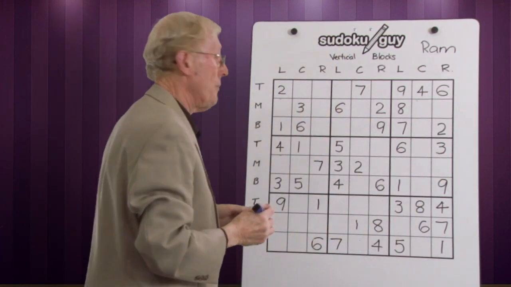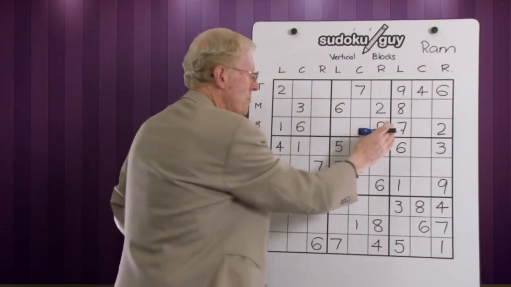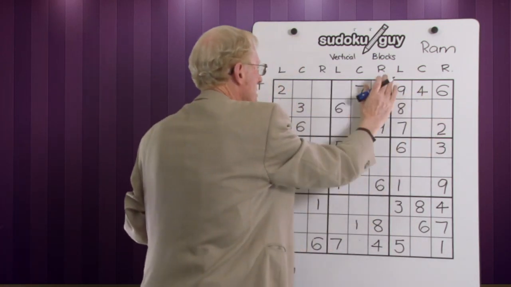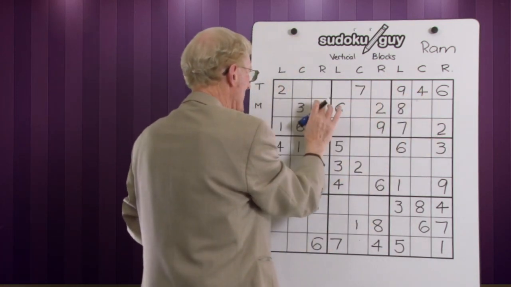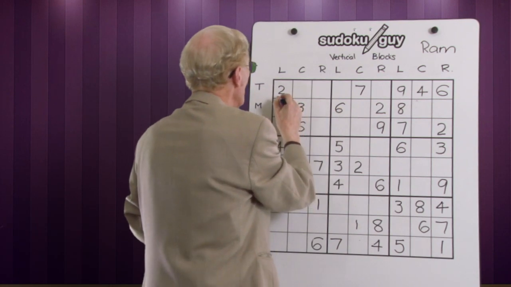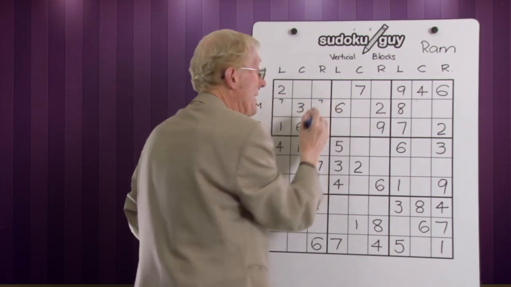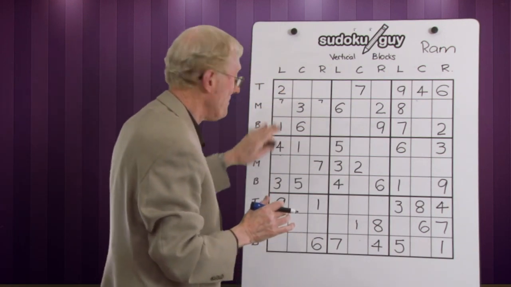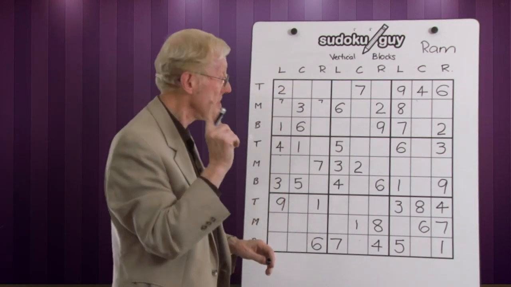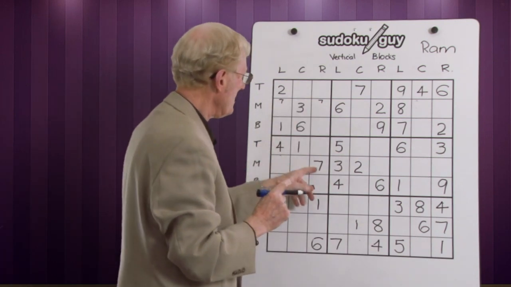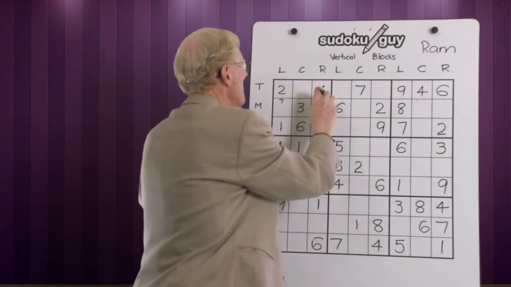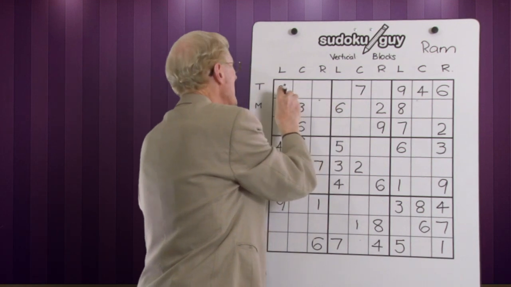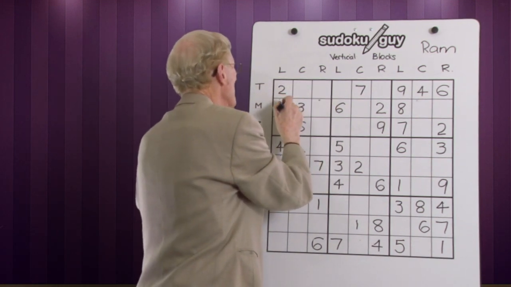Let's do 7s now. We have 2 7s. We have a 7 on the bottom here in this block, a 7 at the top here. Therefore, a 7 has to go in here. So we put a little 7 there and a little 7 there, and now we come to the next important step. We look down the column to see if there is a 7, because you can't have 2 7s in a column. And yes, there is a 7 there, so that cancels out this 7. So therefore, this 7 becomes the real big 7.